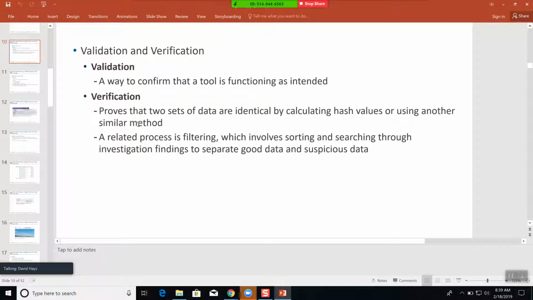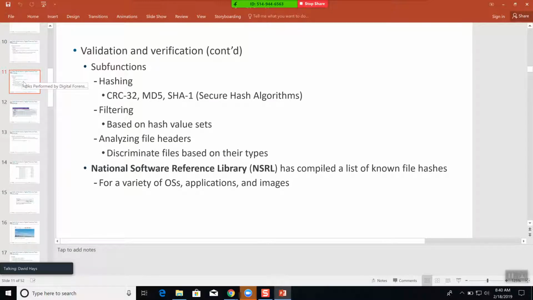As far as I know, Windows doesn't come with a built-in tool for that. There is a built-in tool in Linux to see if two files are exactly the same. So again, separate your good data from your suspicious data. In his case, besides the other illegal stuff he was doing, suspicious data would be brand new emails.